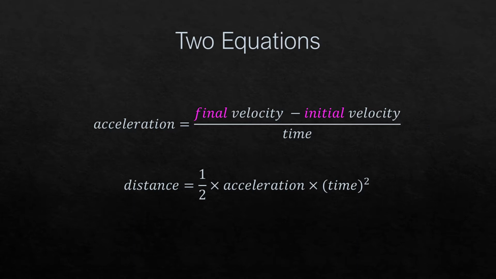So acceleration equals final velocity minus initial velocity, and that difference is divided by time. You might also see this written as delta V divided by t. Delta is a letter from the Greek alphabet and stands for change in, so that's change in velocity divided by time. In the second half of the video, we'll get to the distance equation. You might not have encountered the concept of squaring numbers much before, but don't worry, we'll get to that soon. First, we want to focus on the acceleration equation.